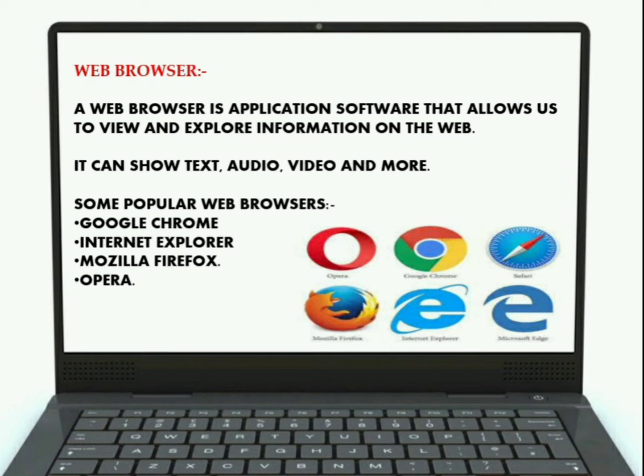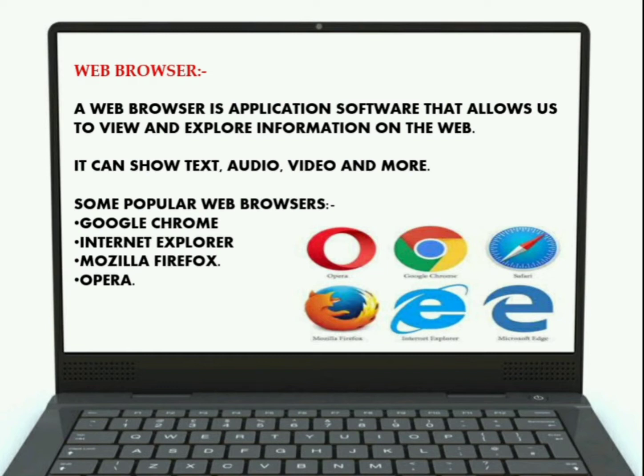In fact, Google Chrome is available on audio, or you can say voice based search. Okay, some popular web browsers are, kids, Google Chrome, Internet Explorer, Mozilla Firefox, Opera, Microsoft Edge. All these are what? The popular and most extensive web browsers available in the internet.